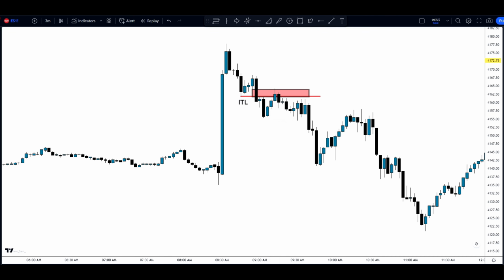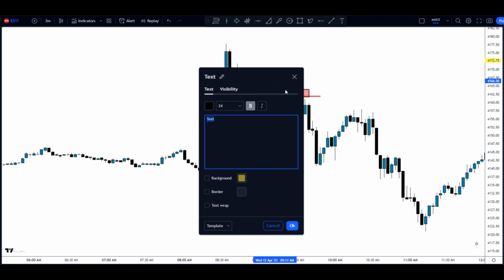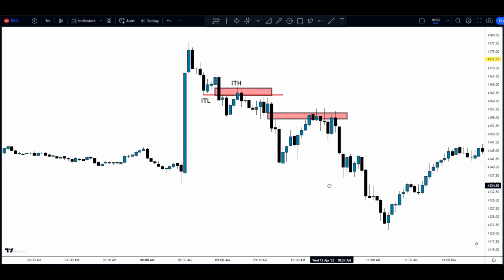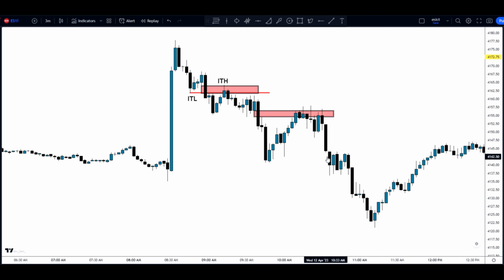So this intermediate term high here that formed, you can put your stop above here. ITL broken. So now you're going to look for ITHs to act as support. So now that we know that, boom, right there. And then price comes down, comes back up, fills another fair value gap right there. Boom, beautiful. And then it comes down, it's filling another fair value gap here.